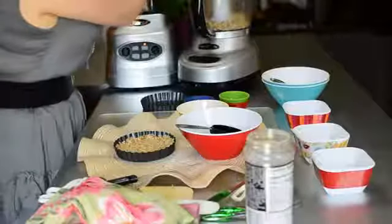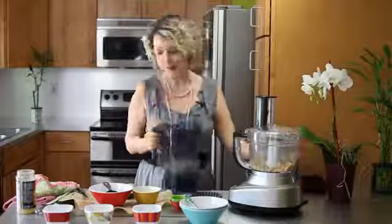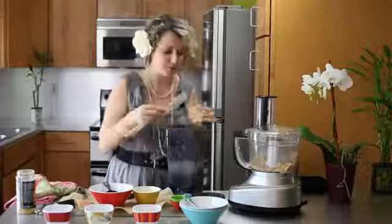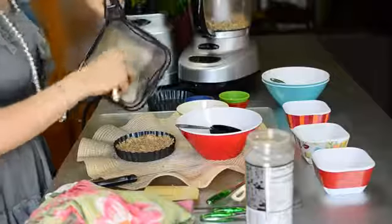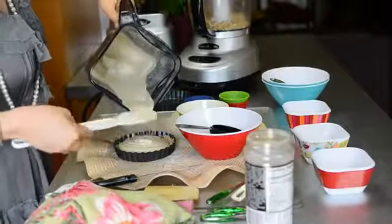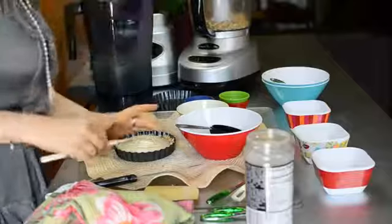Once all the cashews are well blended, you will get, oh my gosh, smells amazing, a terrific filling for the lemon tart. I'm gonna just taste it. Really good. It will get really nice and firm in the fridge, or you can also freeze them. I like to freeze them for about 1 hour and then eat them afterwards.